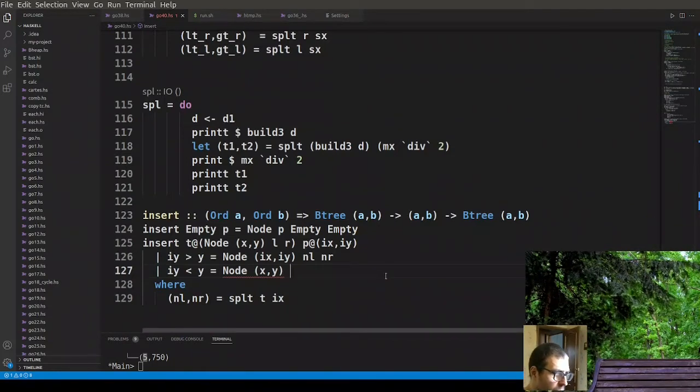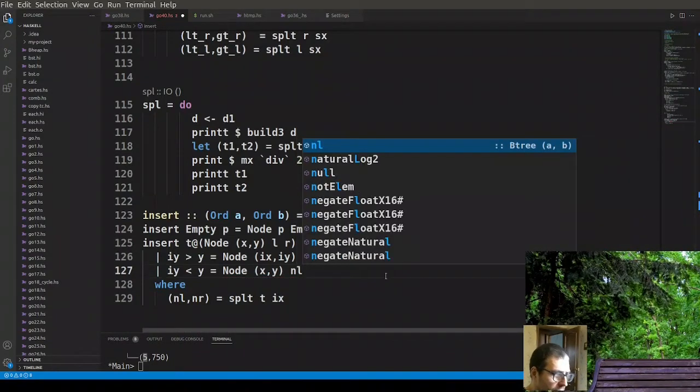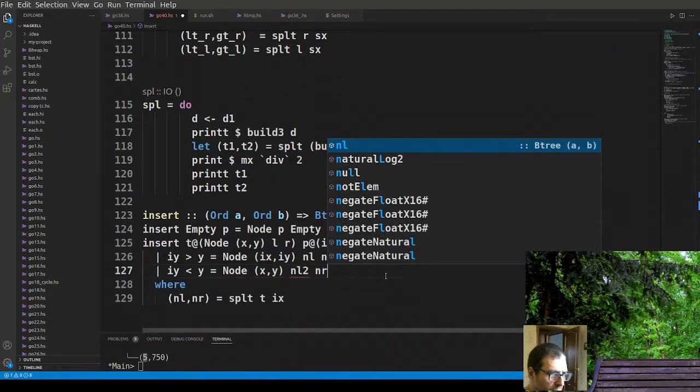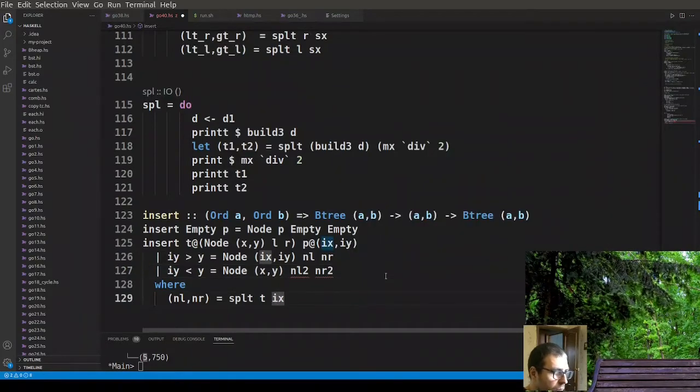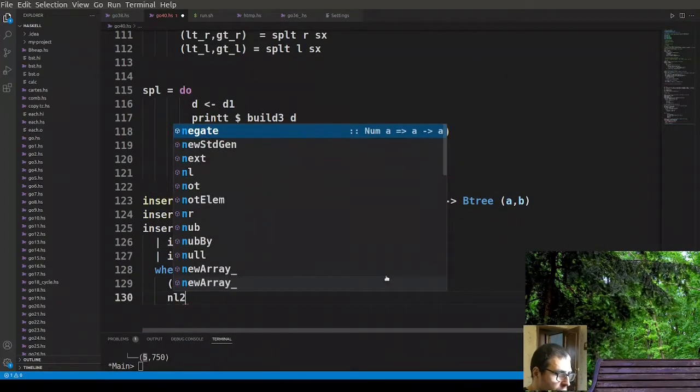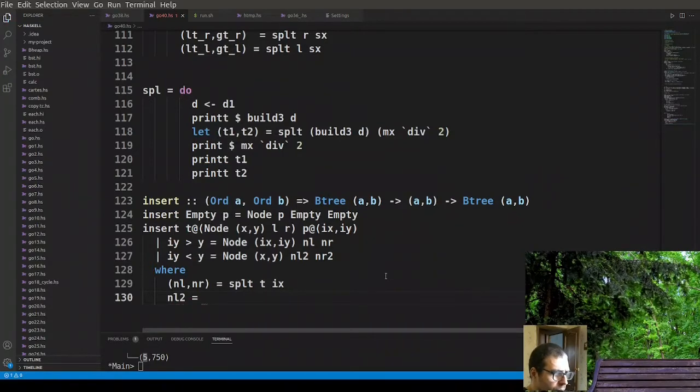So let's define the new left 2 and new right 2 trees. How do we define the new left 2?